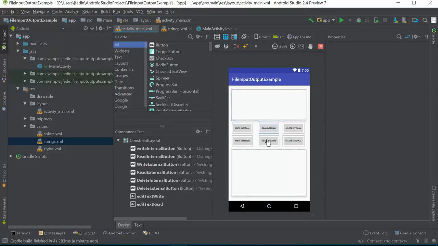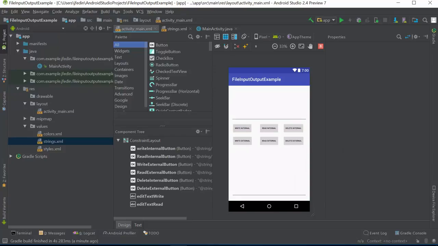So this is our entire graphical user interface. I didn't want to go through the whole process of creating this because it creates a constraint layout. We use the constraint layout. It's 2 edit text and 6 buttons. There wouldn't be a lot of learning value in me spending 25 minutes going through the creation of this. This lecture is geared towards understanding how to read and write to internal and external storage.